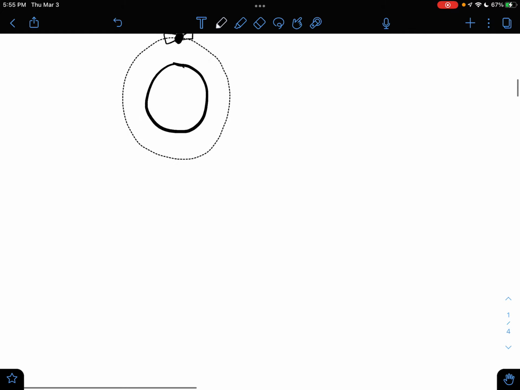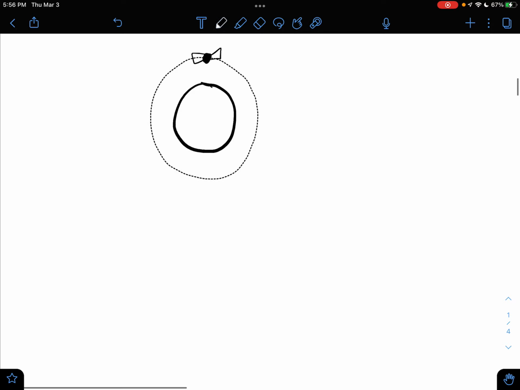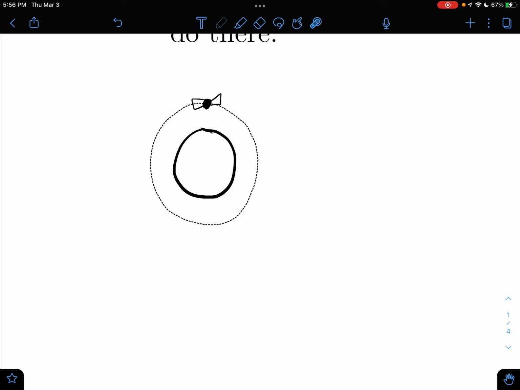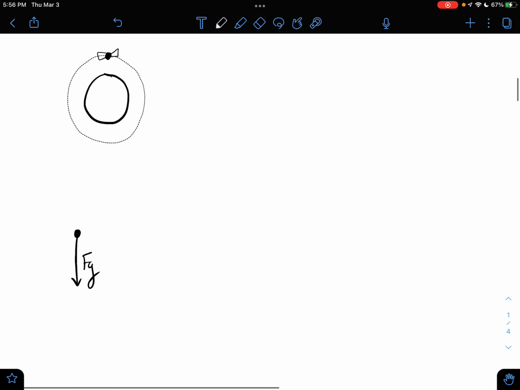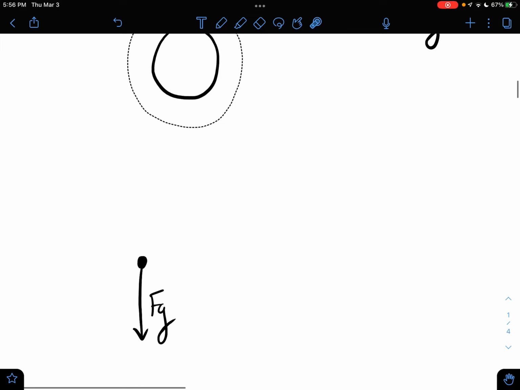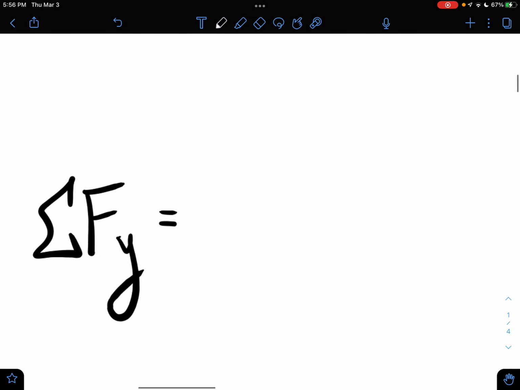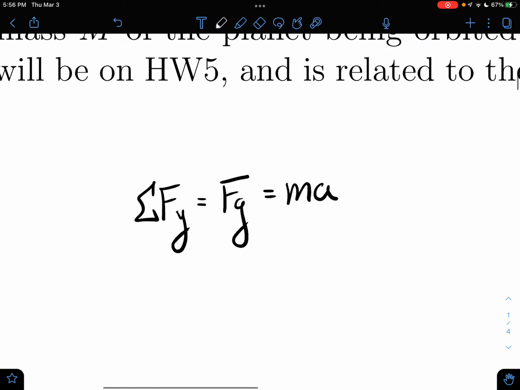At any point in the orbit, gravity is just going to be facing towards the Earth. So I'm just going to draw that, where I drew it there, our force diagram just looks something like that. Just our gravity. Cool. Now if we do a quick sum of the forces in the y direction, and I'm going to say down is positive just for our purposes, all we have is that Fg, and that equals our mass times our acceleration.